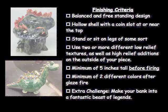So let's look at the finishing criteria. Balanced and freestanding design, hollow shell with a coin slot at or near the top, standing or sitting on legs of some sort, use of two or more different low relief textures as well as high relief additions on the outside of the piece, a minimum of 5 inches tall before firing, minimum of two different colors after glaze fire, and the extra challenge, making the bank into a fantastic beast of legends. All of these have been met by Cerberus.